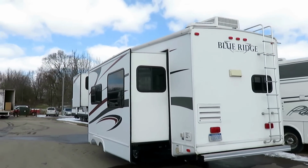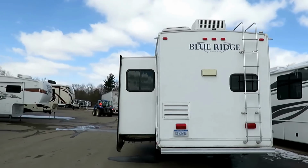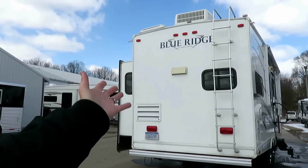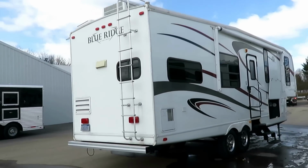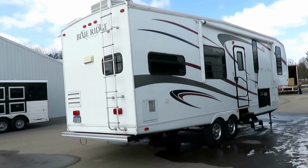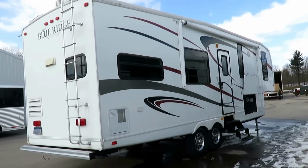Normal lamination, everything. We have power front leveling jacks, push-button rear stabilizers. This was built before everyone thought that they had to have automatic leveling. And look here, guys, here's proof. You don't have to have auto leveling for a fifth wheel. It's amazing. They built fifth wheels for 40, 50 years without auto leveling. Why everyone thinks they suddenly have to have it now, I still haven't quite figured out. But hey, the marketing guys won.